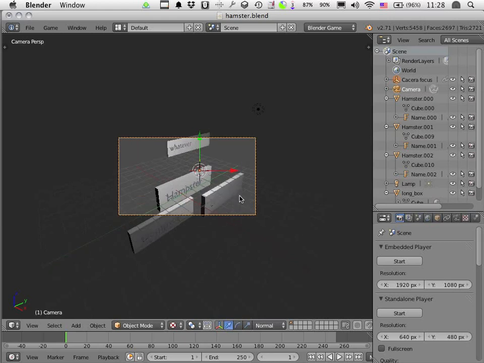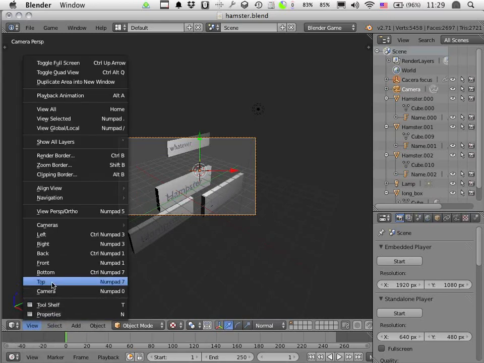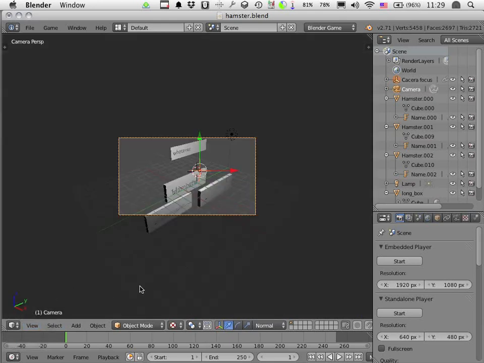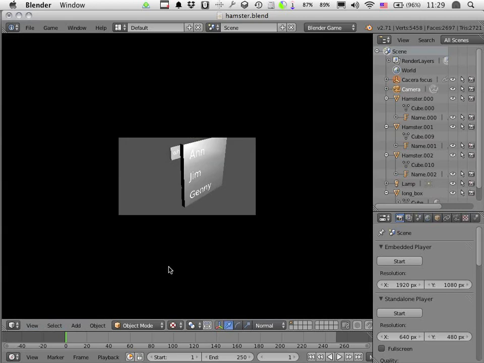I cannot. All right, let's change our view. Top view. All right, let's take our camera back a ways, and let's go back to our camera view. Do we see more? I think we see some more. All right.